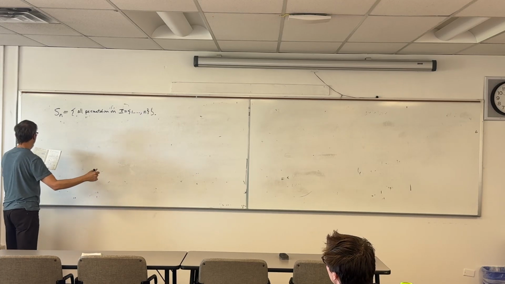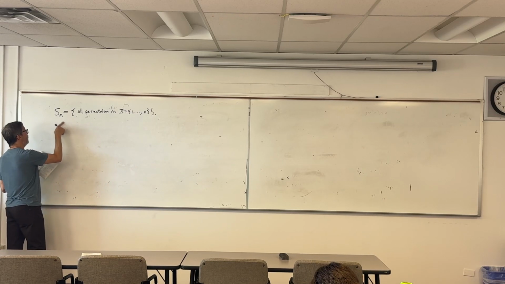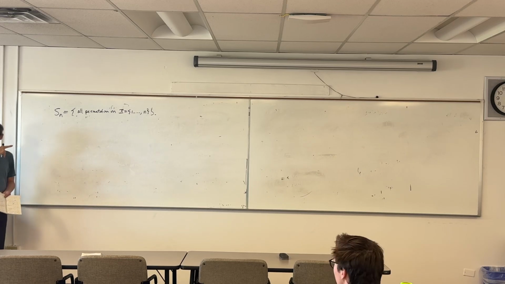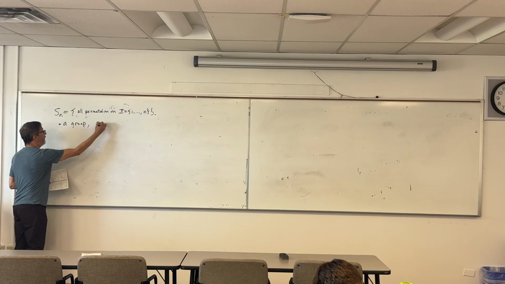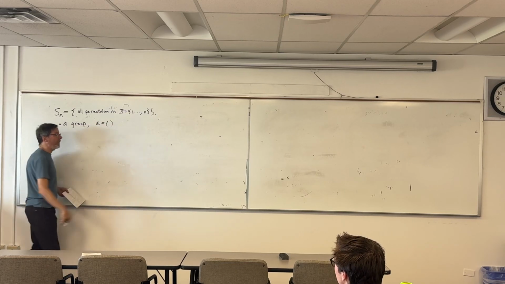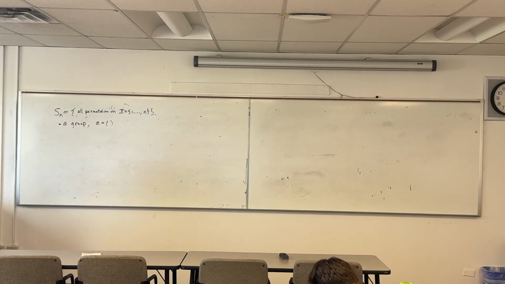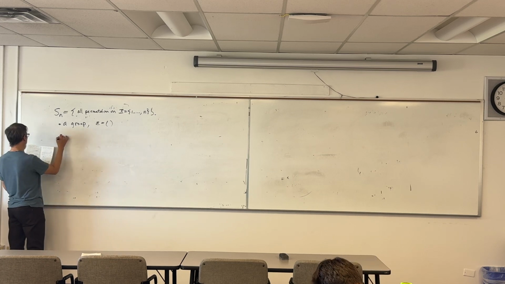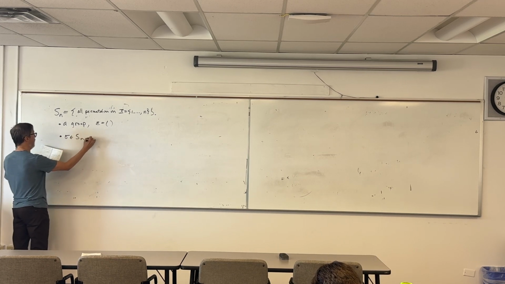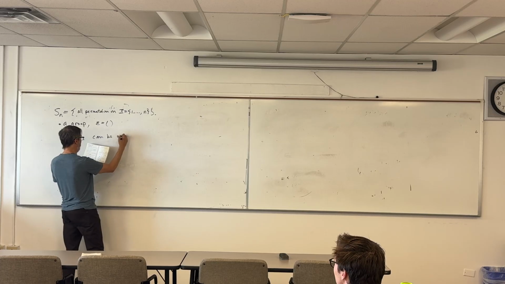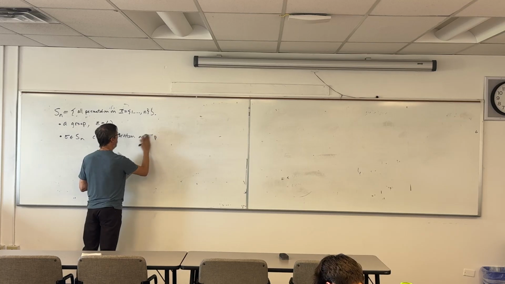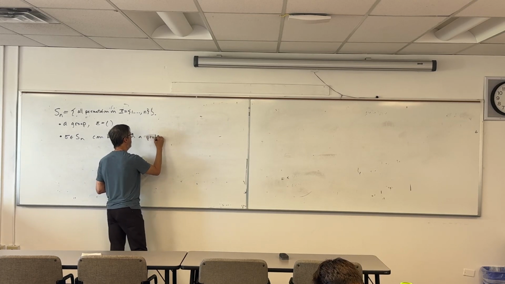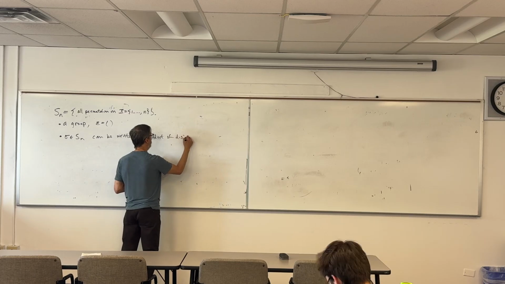Is this a group? This is a group. The identity is epsilon, the permutation that leaves everything alone. We use Greek letters for these guys. We also saw that any sigma in S sub n can be written as a product of disjoint cycles. And that's what your homework in part was about, products of disjoint cycles.